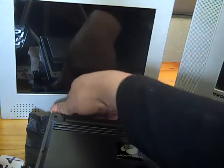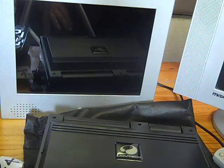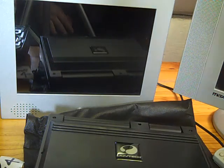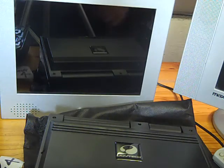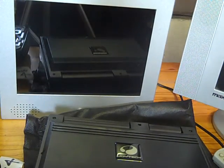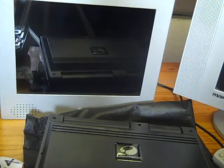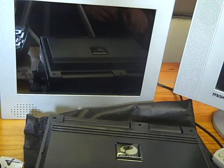I'll just unplug that. So yeah, that's what I picked up today at the car boot sales. I said I'd talk about a few of my other projects that I'm working on at the moment. So let's clear some of this cabling out of the way, and I will pan the camera around and let you have a look at what I am doing.